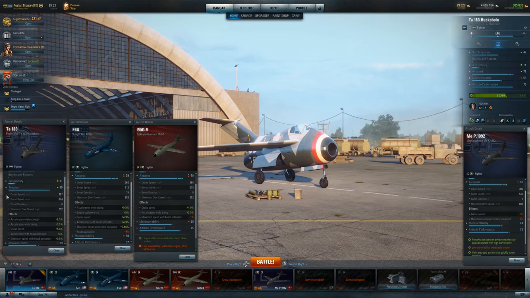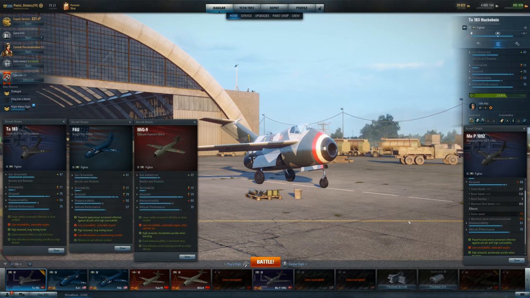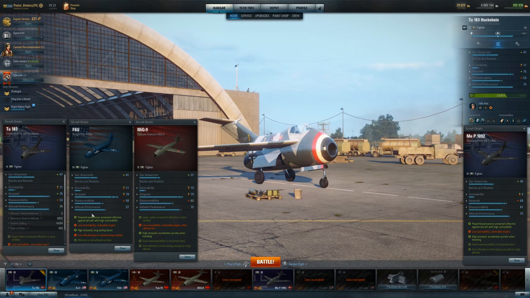F-6U, very similar characteristics as far as play style is concerned. MiG-9 and 1092, you can turn a little bit more, and there'll be more situations that you can try to get your guns on target.